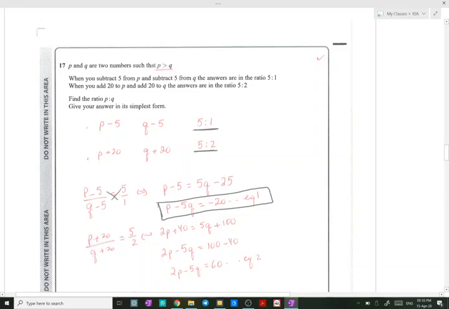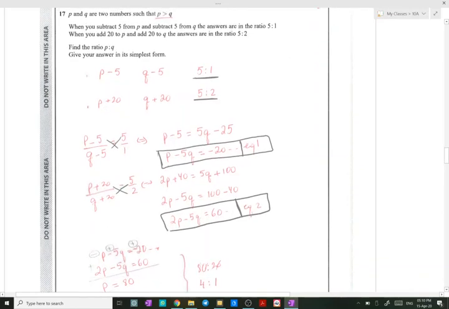Now why did we have P and Q on one side? Because since we have two unknowns, we have to find two equations in order to solve and find these two unknowns that are P and Q. So the first equation is P minus 5Q equals minus 20. The second equation, if you cross multiply, you're going to have 2P plus 40 equals 5Q plus 100. P and Q on one side and the numbers on the other, and this is the second equation. So in order to solve P and Q, two unknowns, we need two equations, and we just found them.